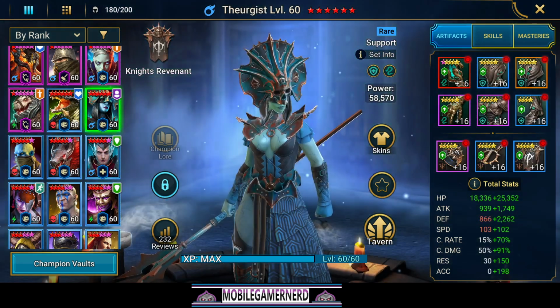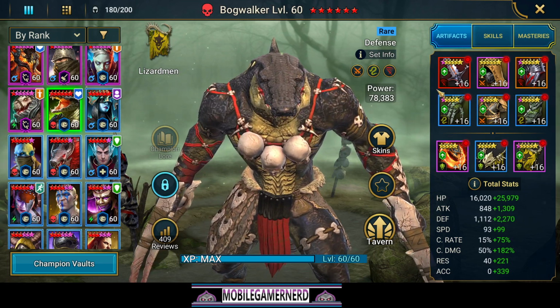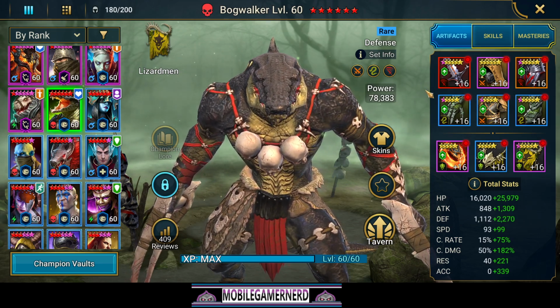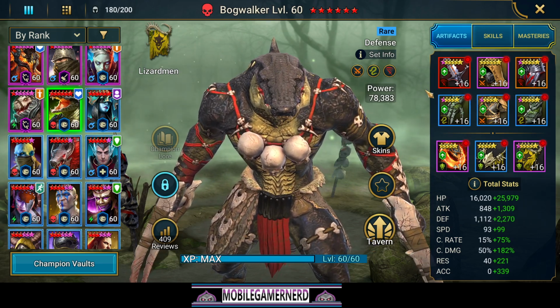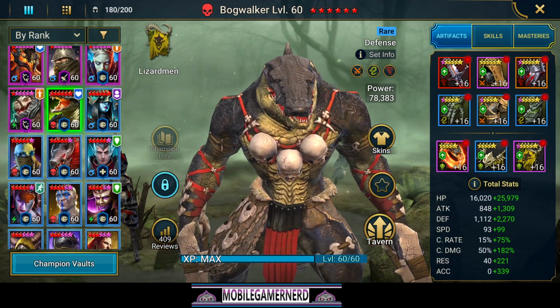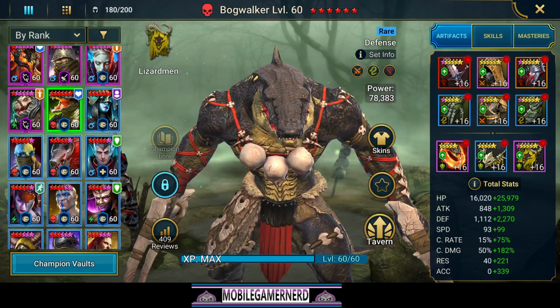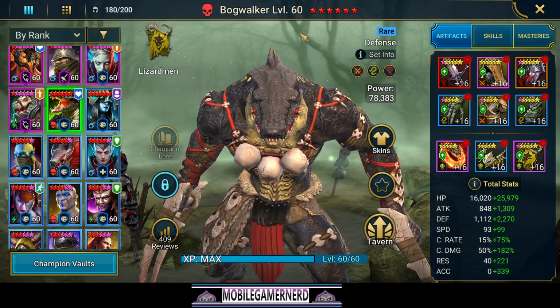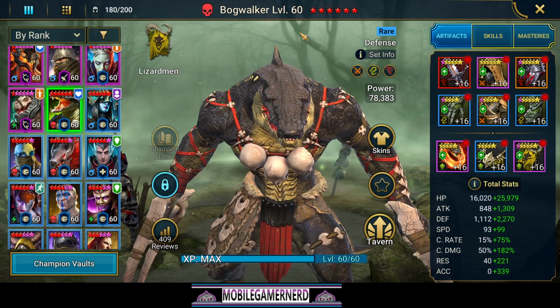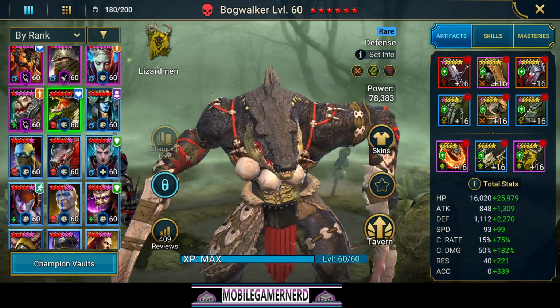And I got these two on a one-off, but look at Bogwalker, 78k. This dude's a monster. You know what I mean? Most of that power comes from that blessing. It's crazy. They get a ton of power from those blessings. So if you get a 6-star, don't just throw it away because it's a rare. You might need it, and that's what happened with Bogwalker. I got him in the first six months or so, and then it took me a year to get the hero. But I got his blessing 6-star right in the beginning. Same thing with Thurgis.